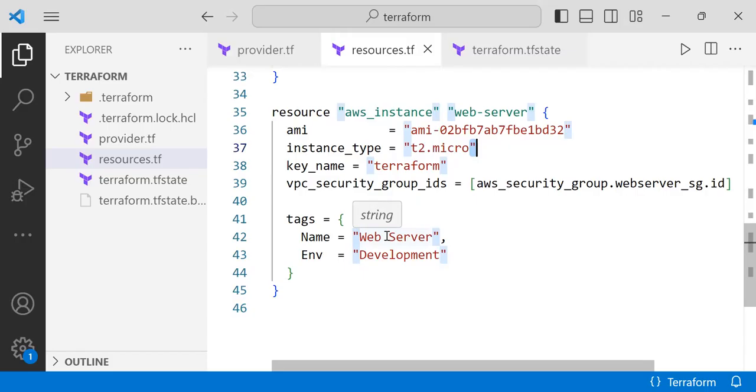Whenever you are defining a variable, you need to define the type of the variable also. Is it a string type, or is it a numeric or integer? Or is it a list, that is a set of attributes? Or is it a map, which is in dictionary format, key and value representation?